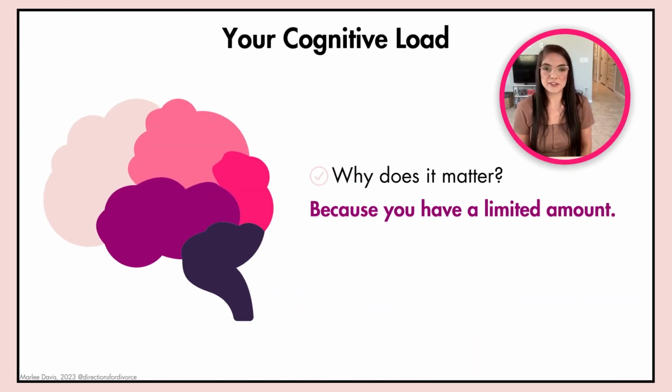Your cognitive load matters during your divorce because you want to make sure that you're using the available cognition that you have towards planning for your future instead of trying to navigate what this legal jargon means, or living in the past trying to punish your ex or your situation for whatever happened then. Right now, again, it's not allowing you to plan for your future. You have a limited amount of brain space, and instead of spending it wisely to secure the dream life that you've always wanted, you're using it on things that either you cannot change or you could get help with.